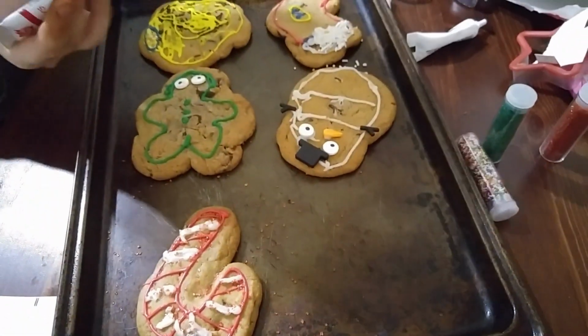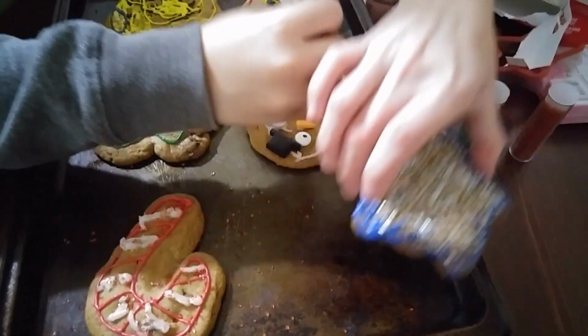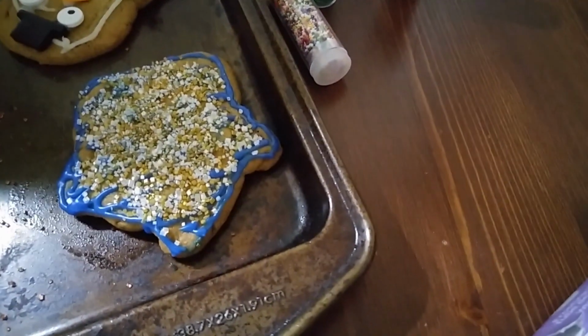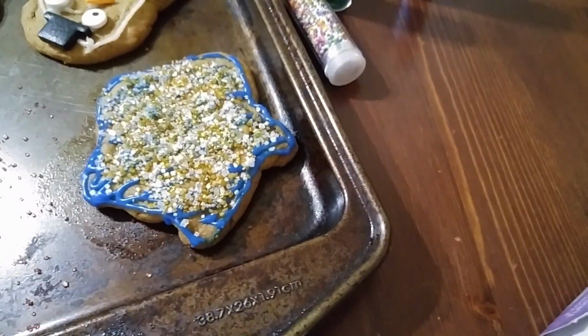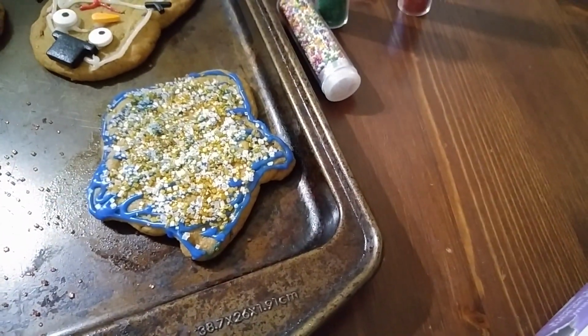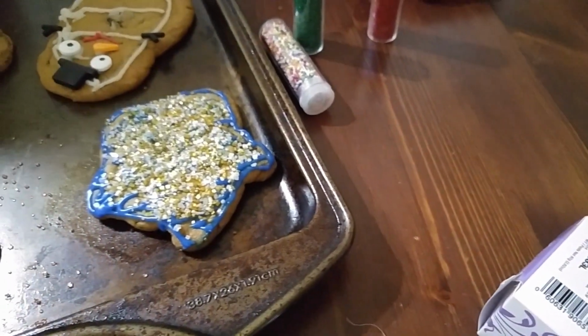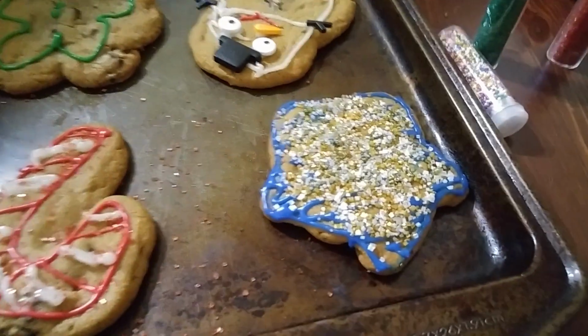Stocking, bell. Gingerbread man that's made of chocolate. We're going to call him a chocolate cookie. Oh, wait, this one looks like it fell in the dirt. The star? Yeah, it looks like it fell in the dirt. That's not very nice. But no, look. It's a drop. It's like a star.